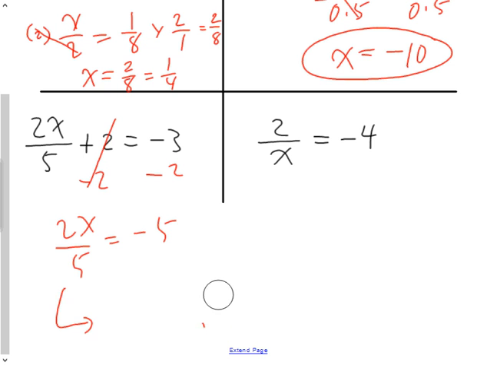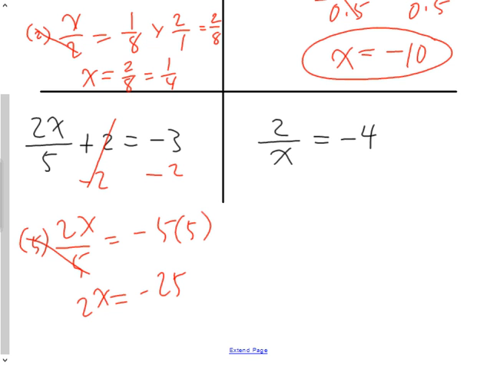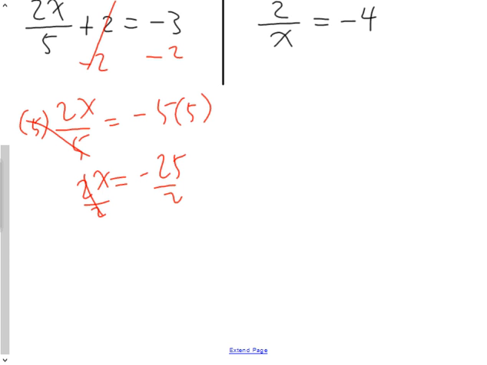The reason why I say that is, well, it's not important, but I just wanted to show you that. If I drew it, this is the interesting part. There's 1/5. There's 2/5. As a model thing, that would be 2/5 x. So real quick, I'm going to multiply both sides by 5. That gives me 2x is equal to negative 25. I'm going to divide both sides by 2. And x will equal negative 12 and a half. Okay, half of 25.